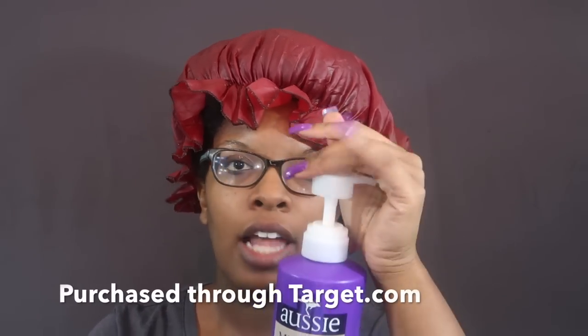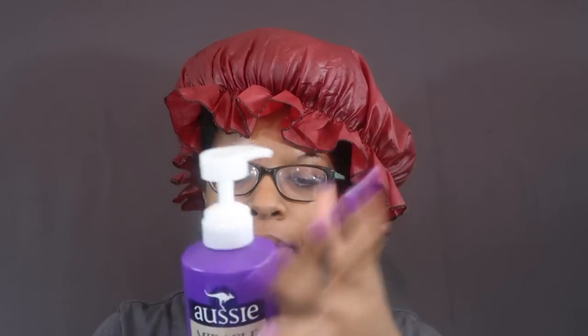I always like OGX's packaging — I love their pump, I love the big pump. This is a bigger bottle, almost 17 ounces. Let's get into the smell. It smells like OGX — you know what OGX smells like — it smells like conditioner. Let's look at the consistency before I wet my hair and apply it.